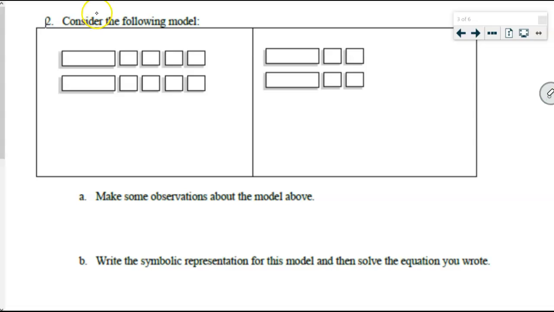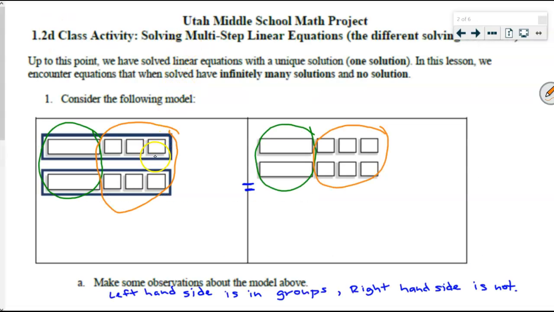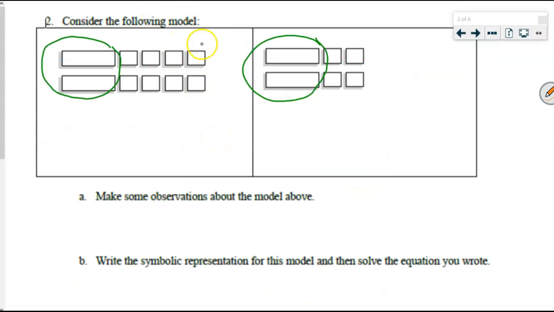Yeah, they do have the same number of x tiles. So 2x tiles here and 2x tiles here. But unlike our last problem where they were identical on each side, now we have 8 unit tiles here and a different amount of unit tiles here, 4 unit tiles. Well, that might not be an issue, right? Maybe it's still going to be fine. But we do see the same x tiles, different numbers of unit tiles.